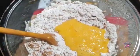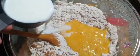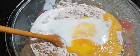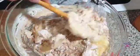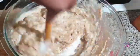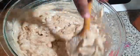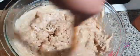Now the last thing you add are your bananas, and then you are going to lightly fold and mix to incorporate everything together. When you're ready for your pre-greased baking tin, be sure to lightly grease or butter, then flour your baking can before you add your bread mixture to it.